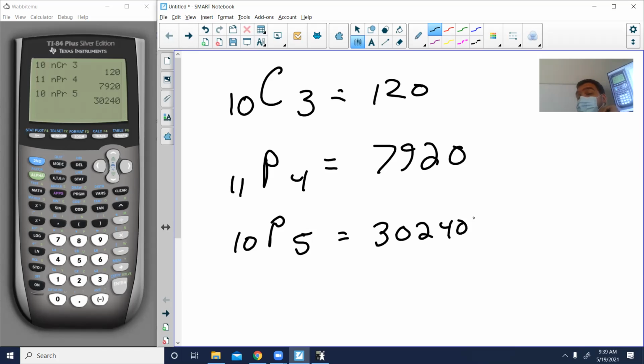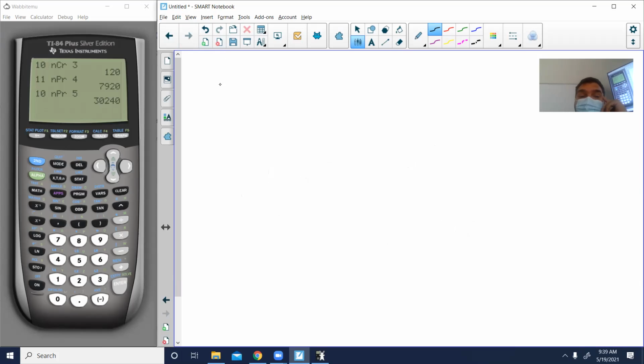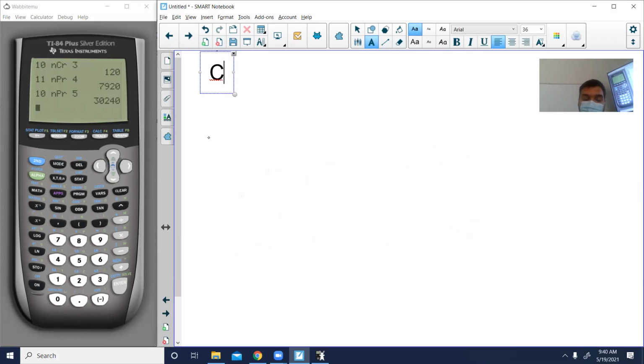All right. Okay, that's the calculator part. I want to go over what is going to be on your test. Everyone pay attention because I'm gonna go over it Monday. I don't want you to do it on Tuesday. They get it tomorrow. So what is on it? That's a good question. NPR, NCR, and then everything we did the other day, and some other things like mean, median, mode we talked about, but that's so easy.